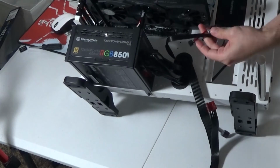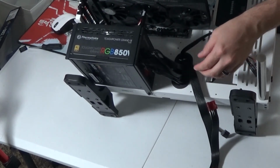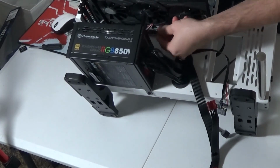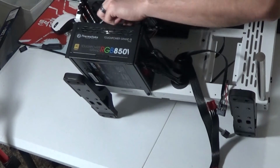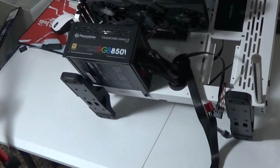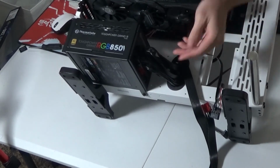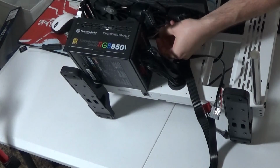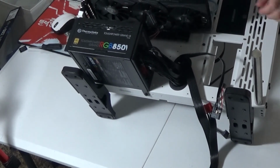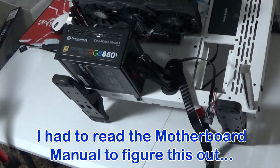So I'm just gonna go ahead and connect that piece. Actually, I'm gonna hold off on that because there are some other things that need to connect. There's your USB, there's a USB 3.0, and then I also have an audio HDD. All of those are available at the very bottom of the motherboard. Some aren't labeled as easily as others. For instance, my audio HDD will go in the port that says AAFP. I'm not going to break down what all that means.